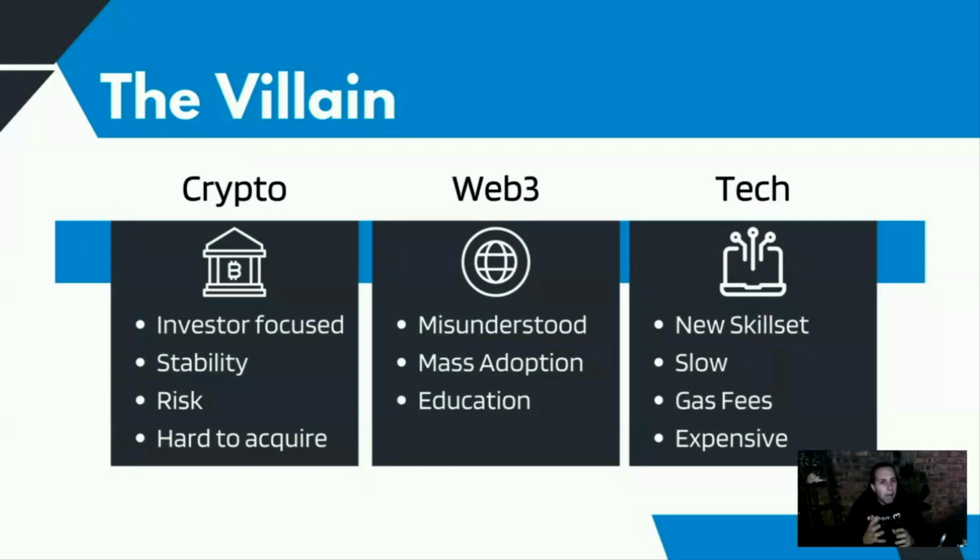Yes, I know you've got Avalanche that is really up in the game when it comes to transactions per second, but I'm talking about the majority, number one. And number two, even with Avalanche, there are still a couple of hurdles out there that we need to face. The gas fees are just too expensive. Even though Avalanche boasts that the gas fees are a few cents, at the end of the day, it's still going to count. And it doesn't come anything close to what cloud platforms like Azure, Google Cloud and AWS offer in terms of what one transaction costs. Okay. It's not going to work in the real world.